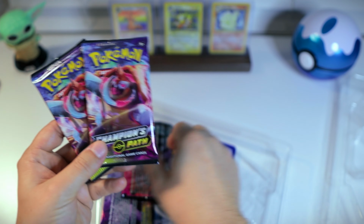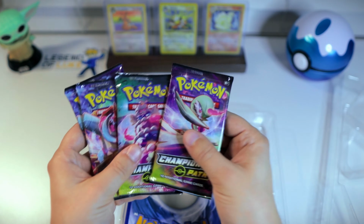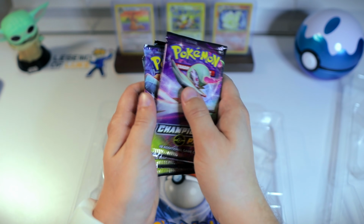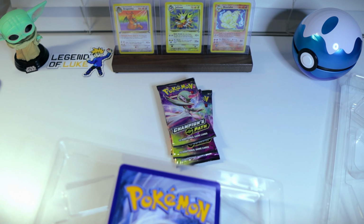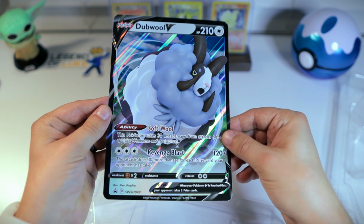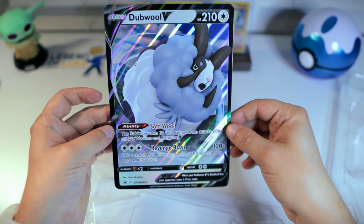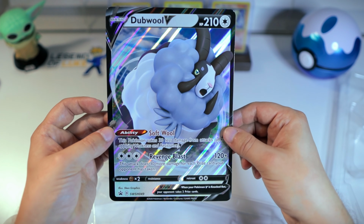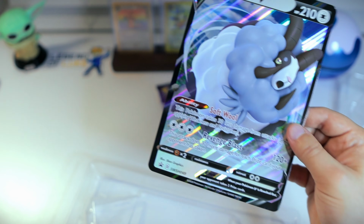So we've got these Champion's Path packs, which feel solid to me. I don't know if that's going to mean anything, but I'm super excited to see what we got in there. And then we'll look at the promo card real fast. No idea what I'll do with this. Curious to know, do you guys like these? Do you collect these jumbo cards? I'd be open to sending them to some of you if you really like this, or maybe I'll include it in a giveaway, but I personally don't care for them, but to each their own.